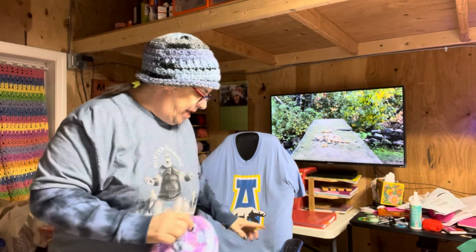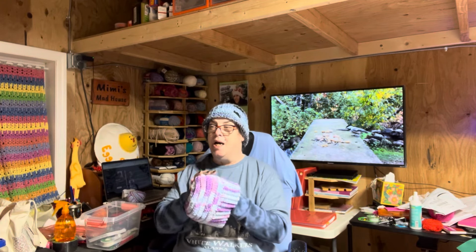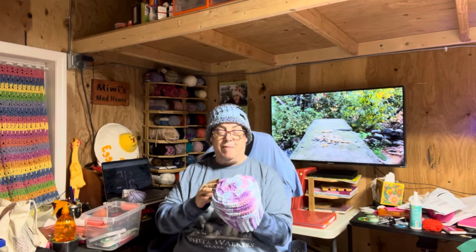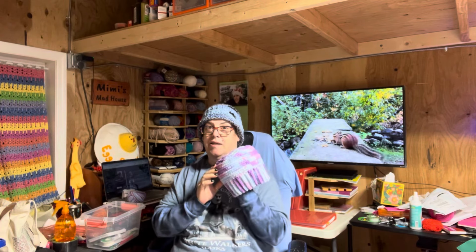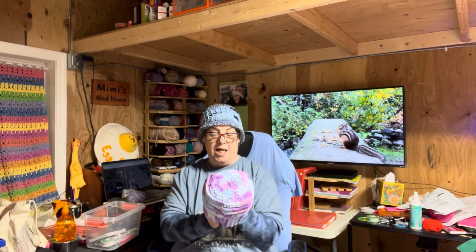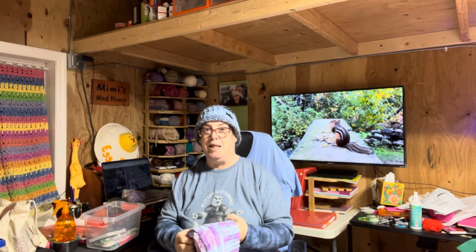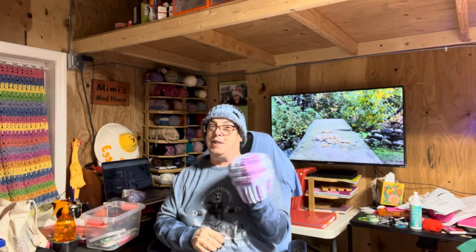I don't like it. The first thing that I did not like about it was the brim. It's a bottom up. I prefer hats that are top down, even though they are harder for me to fit. I still like a top down hat. I just thought I could have shortened the rim, and I was going to, but then I was like, I'm going to have to do more back post single crochets.